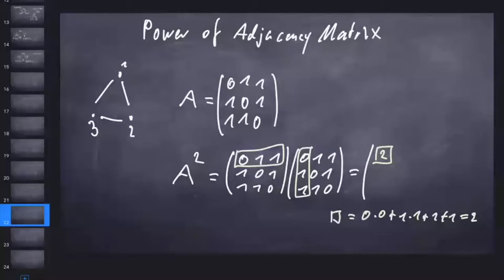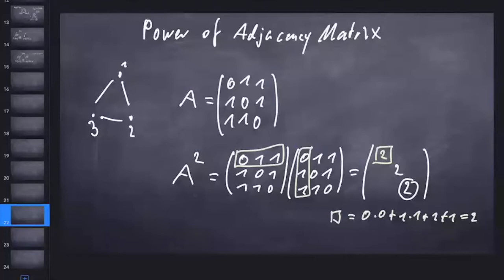For example, if you went from 1 to 2, and then from 2 to 3, and 3 to 1, that would be 3 hops, so that is not considered with the square of this A, okay? Because of the symmetry, we know already that there are also 2 possible paths from 2 to 2, and 2 possible paths from 3 to 3 in 2 hops. Let's say you want to go from 3 to 3, that would be this number here. Then you can go first to 2 and then back to 3, or you can go first to 1 and then back to 3. There's no other way, so hence there's 2 here.